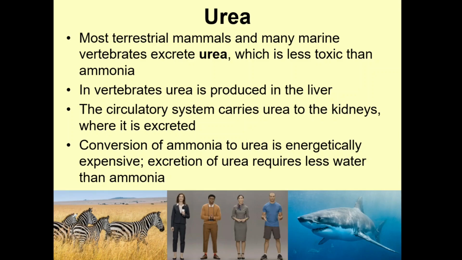within their body tissues. And what that does is it increases the osmolarity of their tissues, effectively making them isoosmotic or isotonic to seawater. So by storing that urea within their body, they are reducing the amount of water they lose through osmosis and the amount of salts they gain through diffusion. The downside to this is that, as previously stated, urea is still pretty toxic. So to be able to maintain these high levels of urea within their tissues, they have to have special molecules that they produce that actually detoxify that urea.